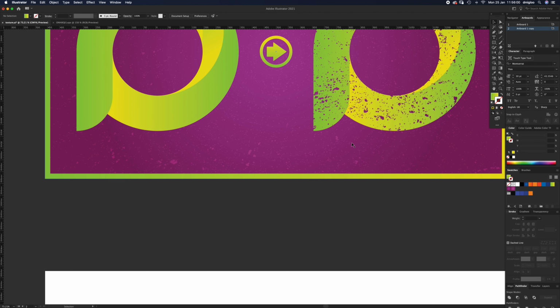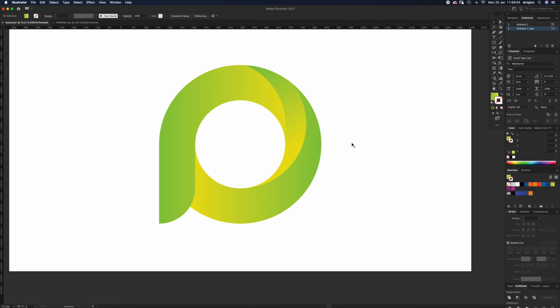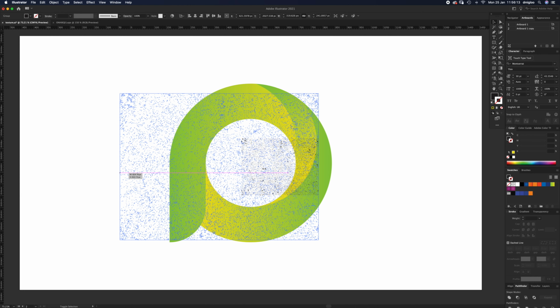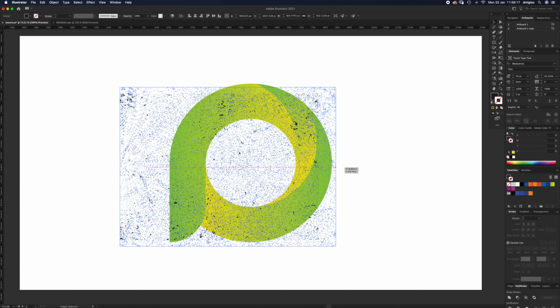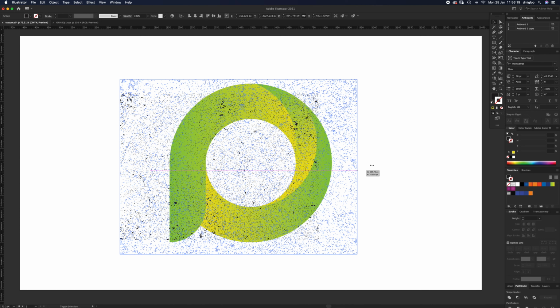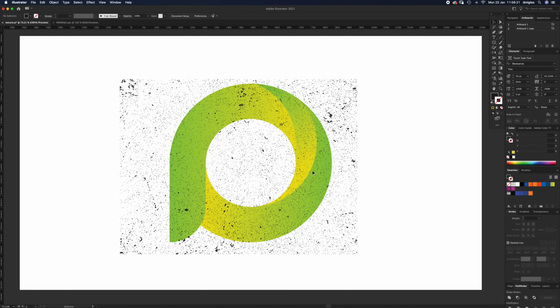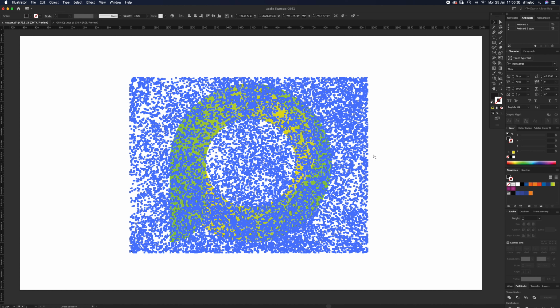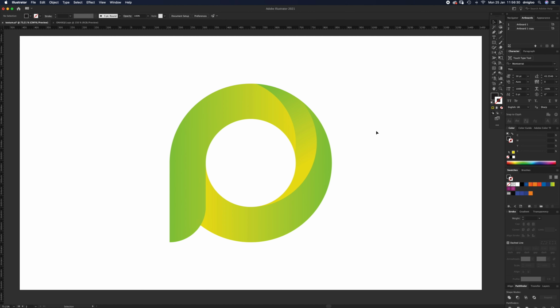I'm going to scroll down here. So we've got a blank background, which makes it a little bit easier. And then I'm going to Command V, which is going to paste that texture from the vectored texture. So you can see as I grab this, I'm just holding Shift and pulling it out until it's as big as the icon. So once I've done this, I'm then going to Command C it again, which is copy, and then I can just delete it.